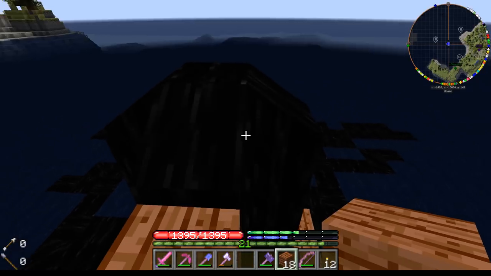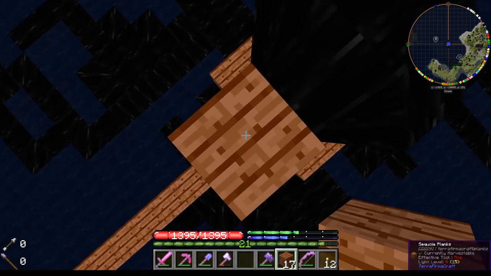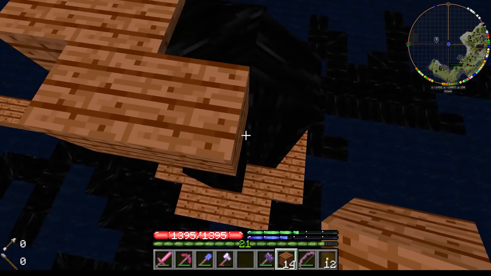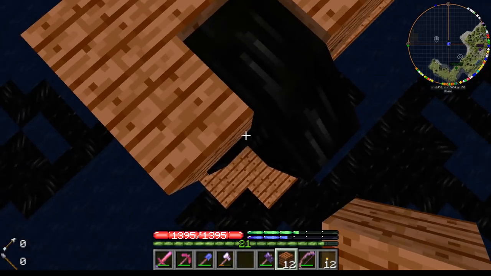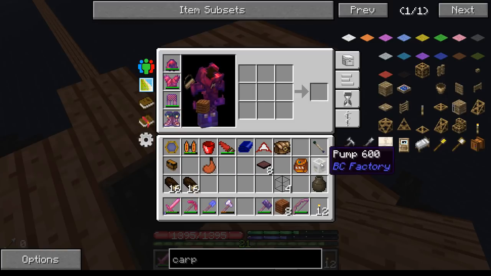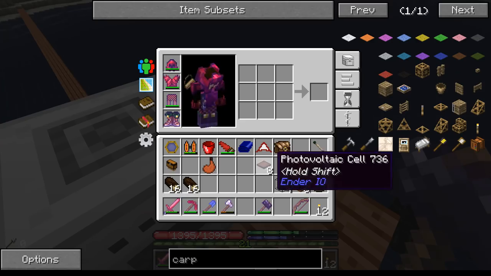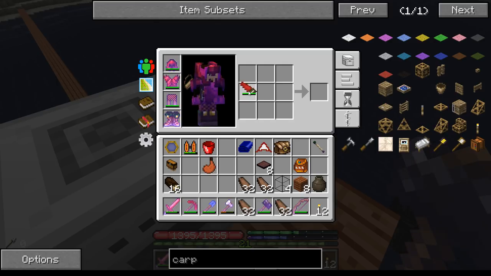So we can get the pump right over the top here. Pop that down there, and then we'll stick the pump right next to it and break that, and then maybe just do another stack of wood, because we're going to want it anyway.